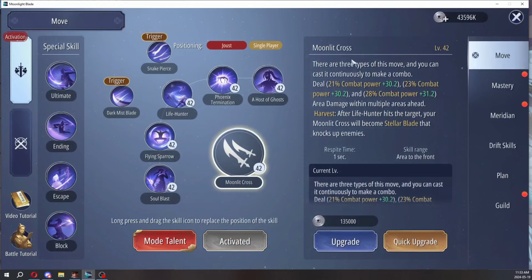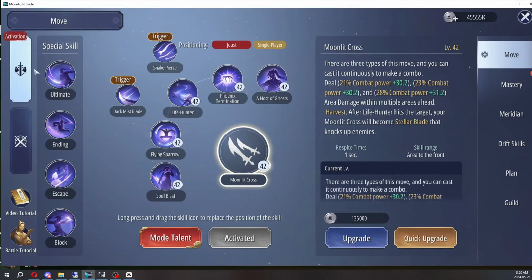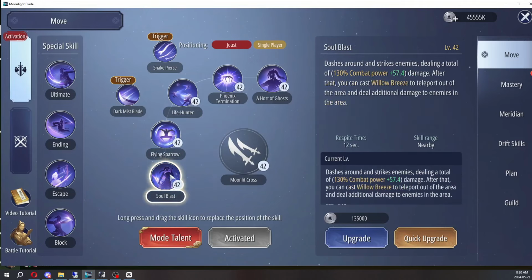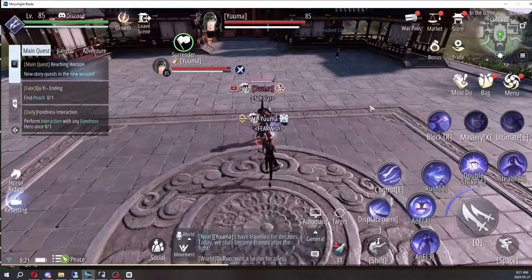We're going to cover first impressions, and break down the first skill set and what's best to use in certain situations. Starting with the first set, the 1v1 joust set, we're going to cover each one at a time. So the first skill that we use is Soul Blast. Now the Soul Blast, you can cast Willow Breeze to teleport out of the area after dealing additional damage to enemies in the area. Soul Blast, this is how it looks normally.